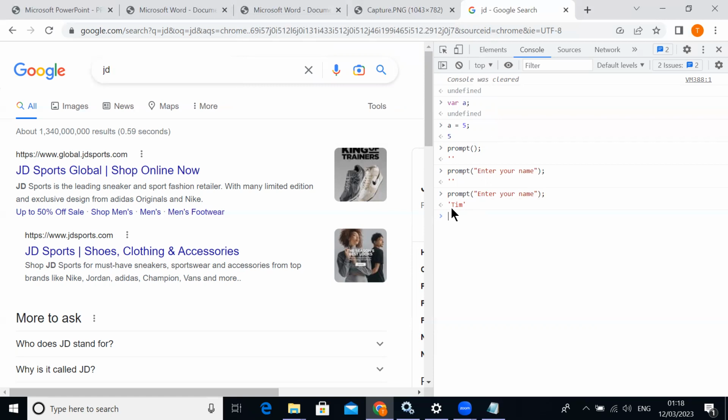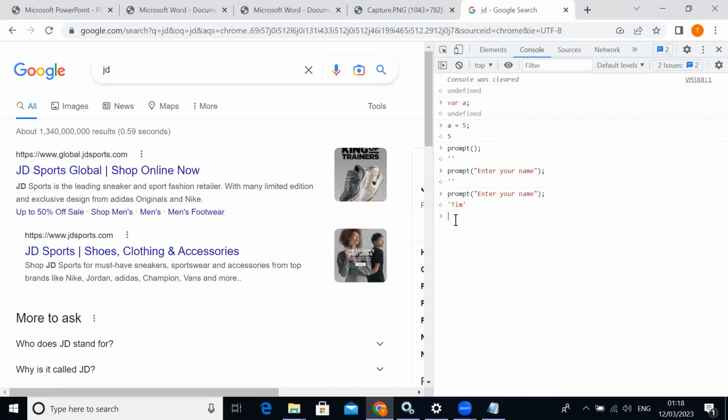Of course, it is displaying here, but it is being thrown away, and there's no way to access the value Tim because we didn't create a memory space, or reserve a memory area, to store the value the user is going to enter. So although it displays here, in a real program it is gone. You can't access it because you couldn't store it anywhere.